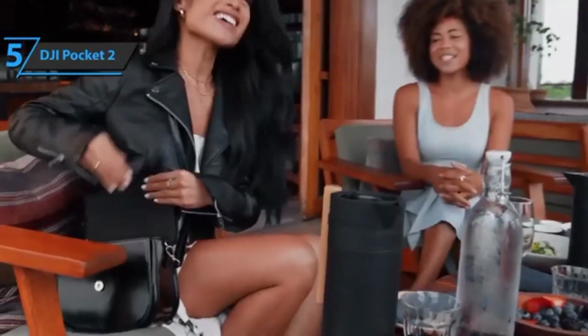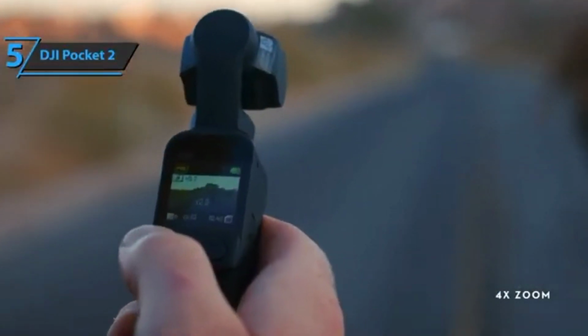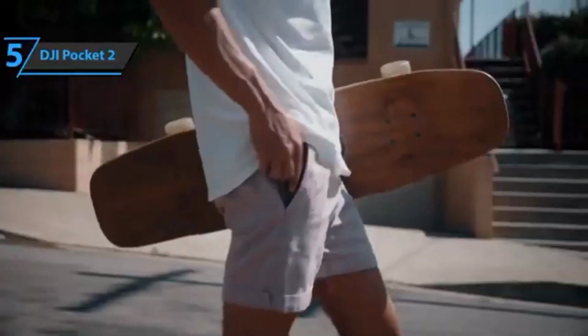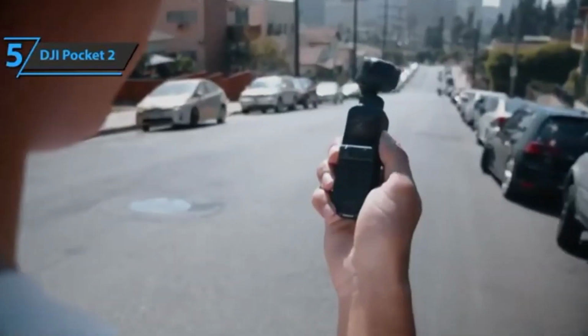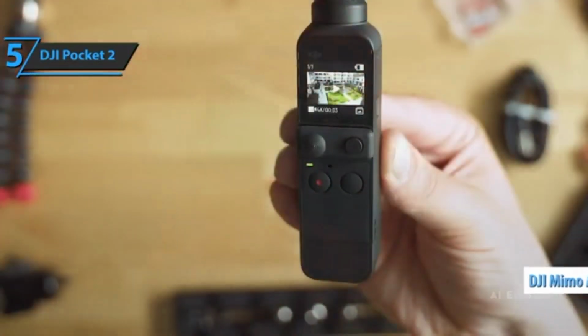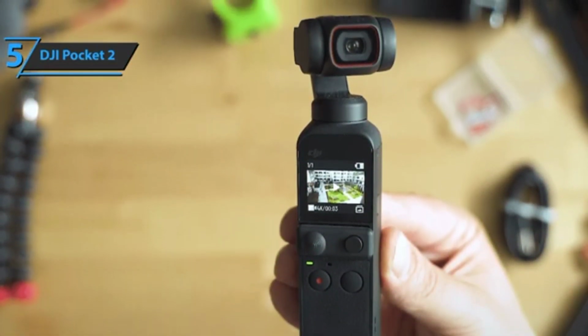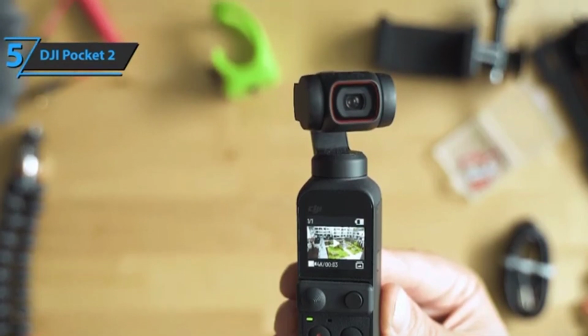This model's handling is comfortable with a well-responsive touchscreen and some well-executed movements. In addition, the fact that you now have a joystick to control zoom or camera movement makes the device much more intuitive. And if the device itself doesn't suit you, you can always connect the DJI Pocket 2 to your smartphone with the included adapters. To use it, you'll need to download the DJI Mimo app and connect the device to the USB-C or Lightning port on your smartphone. As for the quality of shooting and photography, we really liked it.